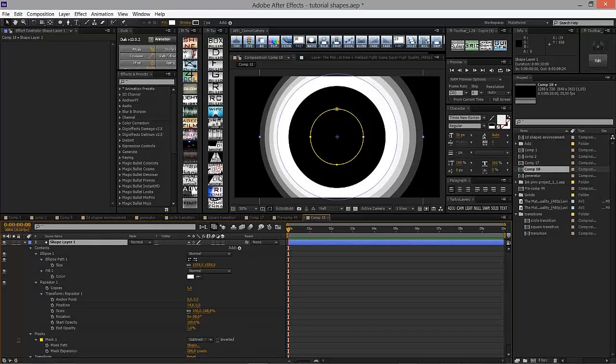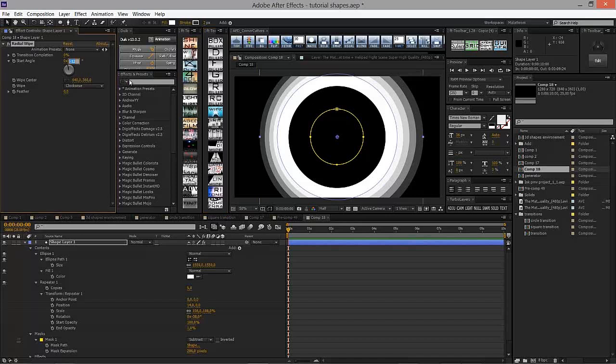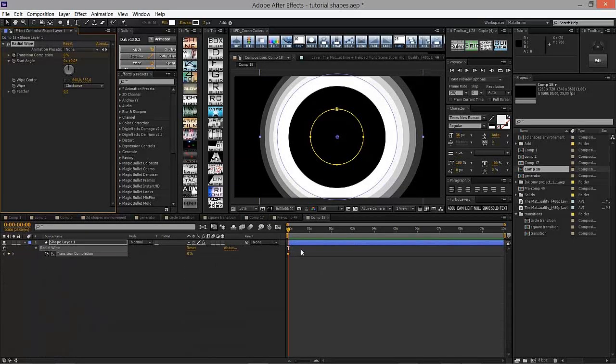So now I'm gonna add a radial wipe, and okay, start angle to 0, and we're gonna keyframe the transition completion.